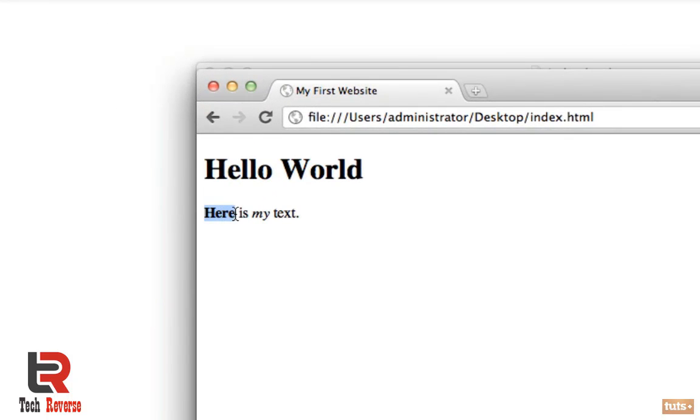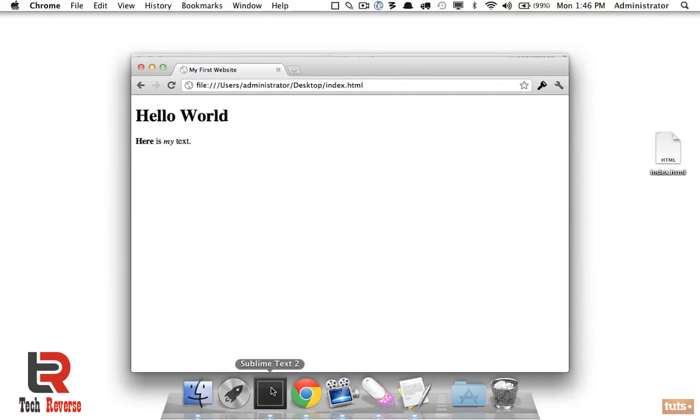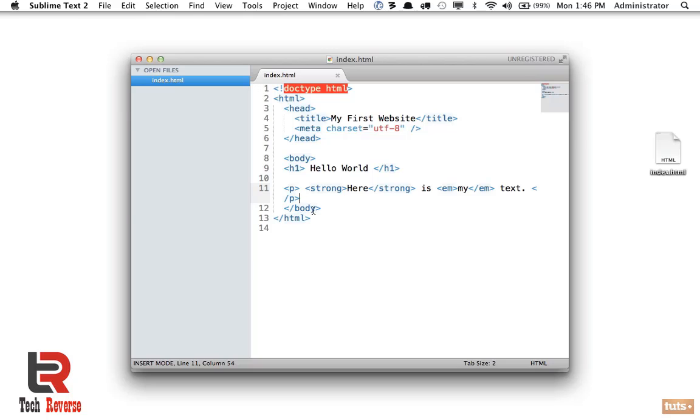Refresh, and now can you see here is bold because we used a strong element. My is italic because we used an EM element. Notice this is what creating HTML is. It's describing your content. In Microsoft Word, you can simply choose a font size, a font color, and then you begin typing. When you press enter, it will automatically add some spacing, but within HTML, we need to explicitly state that. We're having a paragraph, we have a heading here.